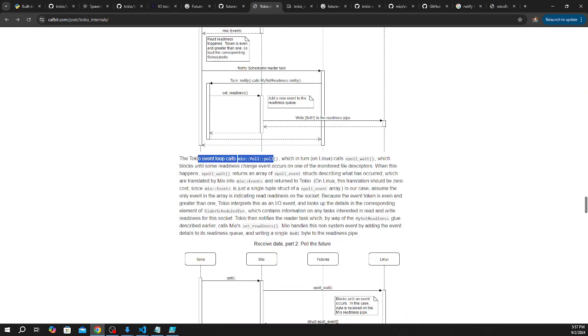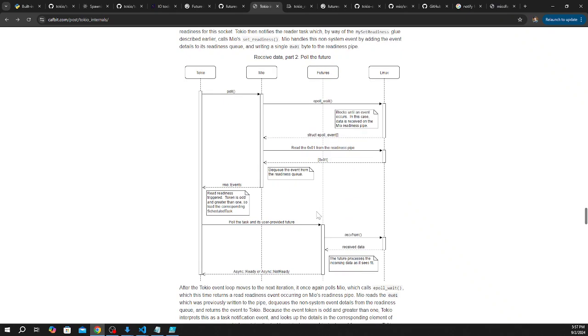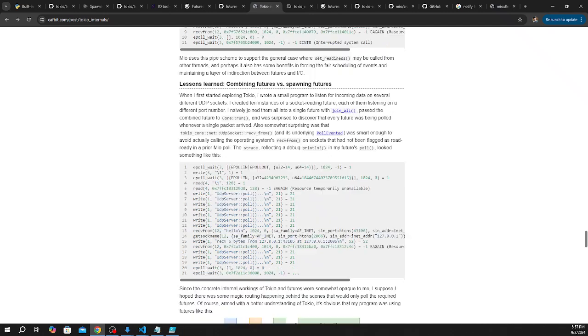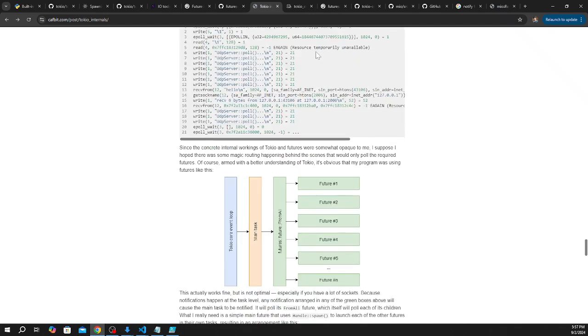The Tokio event loop calls Mio poll, which in turn calls epoll wait, Linux epoll wait, which blocks until some readiness change event occurs on one of the mounted file descriptors. When this happens, epoll wait returns an array of epoll event structs describing what has occurred, which are translated by Mio into Mio events. Yeah, basically internally that is what is happening in Tokio.